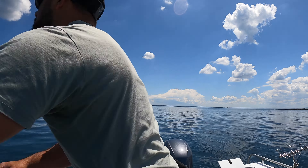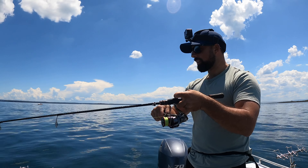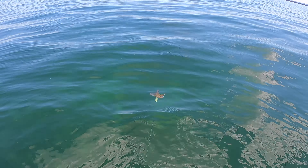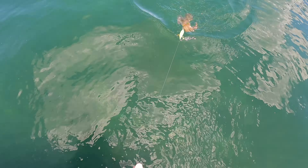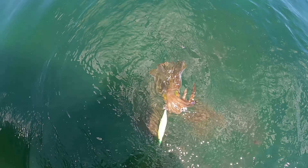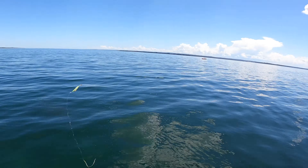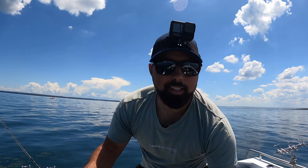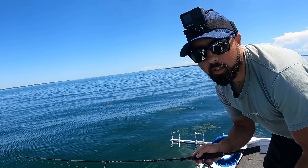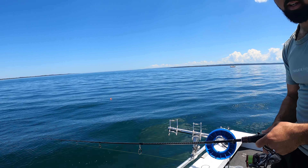Might even be on squid — yep, on! How good is that? That's a good start, not a bad one. You just grab them by the head like that and chuck the jig back out. It's as easy as that. I'm going to watch that float and see if it goes under because I really want to get the squid going real quick.